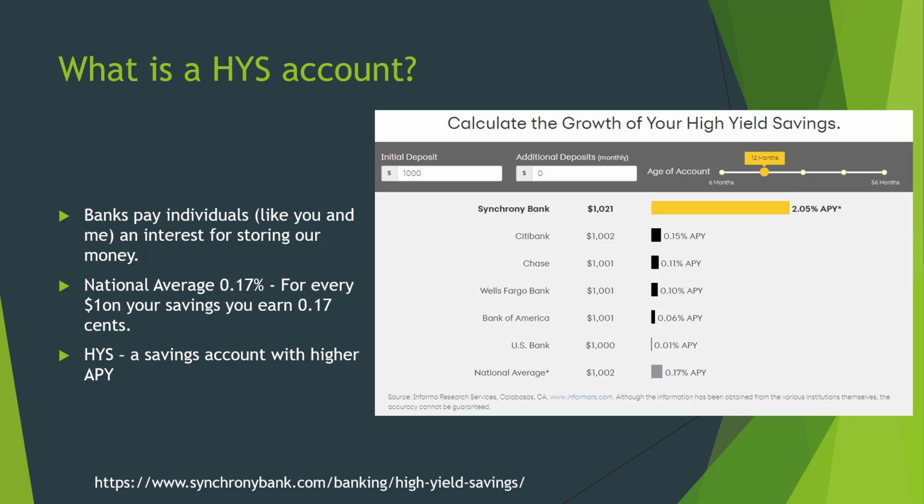Now in a savings account, what you're telling the bank is, I'm going to put money in there and I don't plan to use it. So you deposit your money, you're not using it. The bank takes a percentage of this money, usually a larger part, and lends it out to someone else. From talking to people at banks, it's usually about 90%. So let's say you have $10,000 in there, they'll use 90% of it, so $9,000, to lend out.